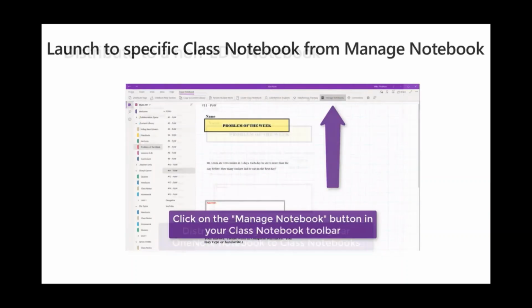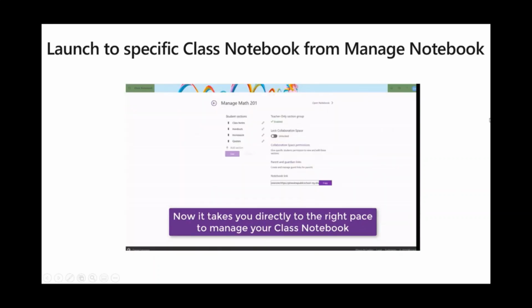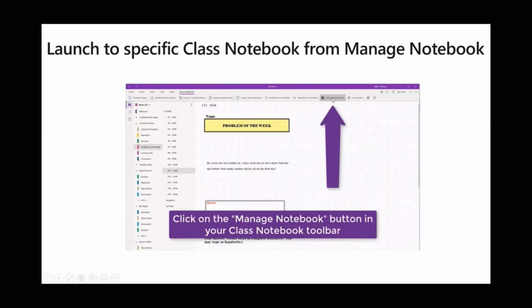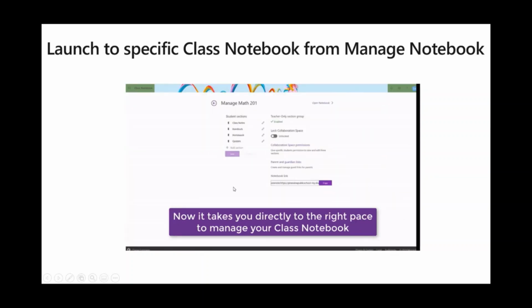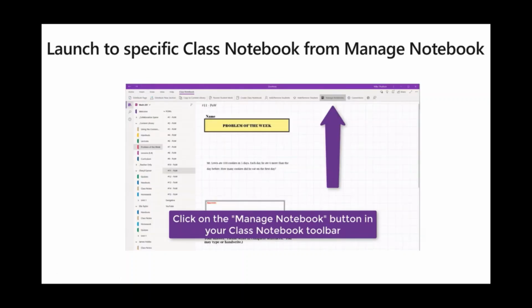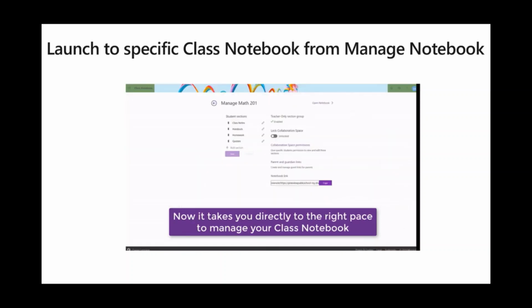So that rolled out. This is a small one, but it's kind of a nice one. If I'm in a class notebook and I go to the Manage Notebook page and... into the right notebook for Manage Notebooks. It's not a huge one, but it's a nice little time saver, and that was a request that we'd had, so that is fully out and shipped across all the different apps as well.